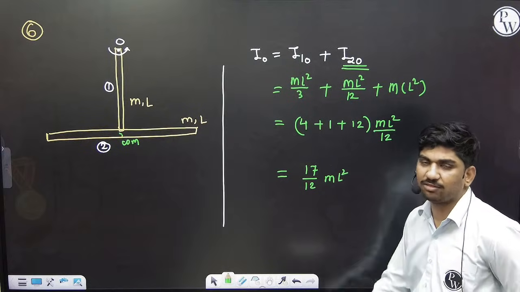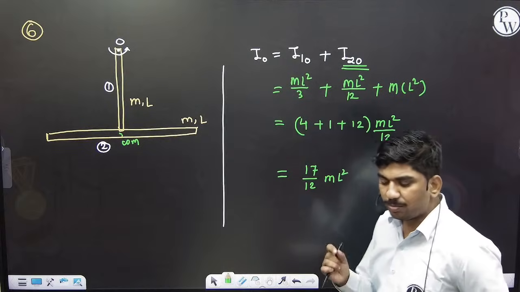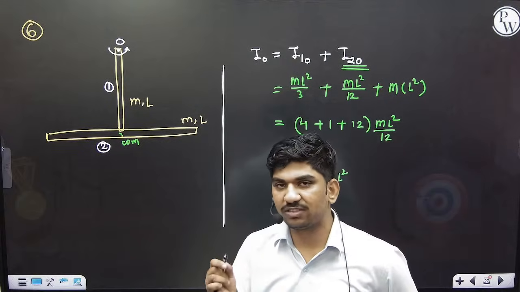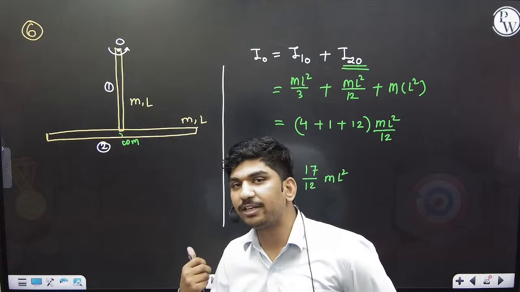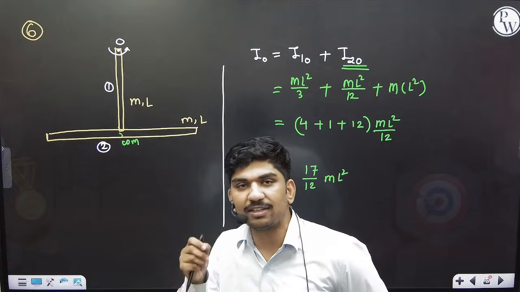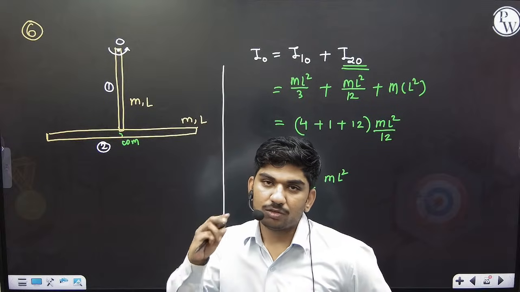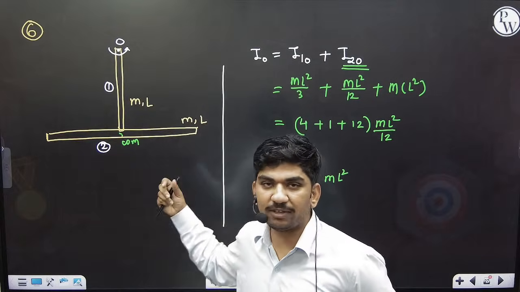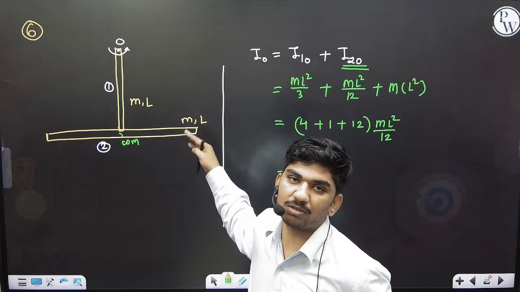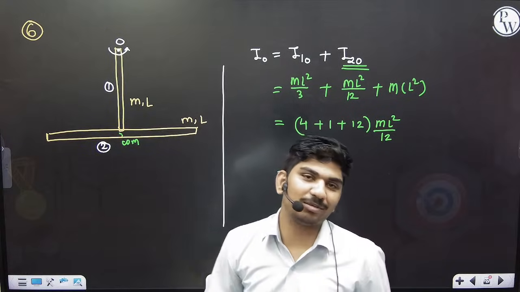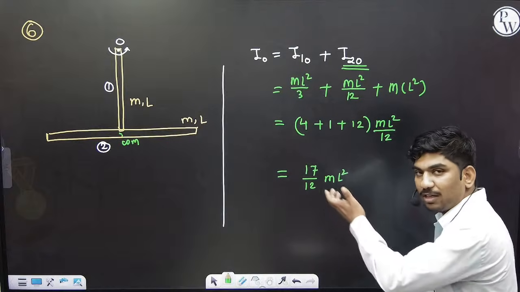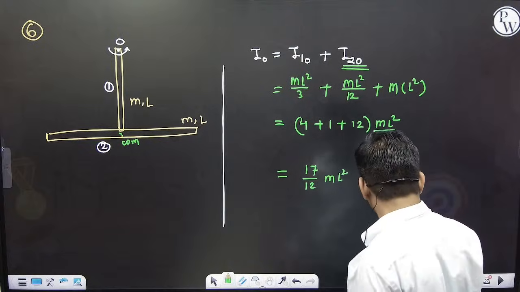This was the easier question again based on moment of inertia. If you get a question based on the moment of inertia, trust me, it will take some time even if they frame a tough question. But definitely this is the part from where you can easily get the question solved. So if you have enough time, even if the question looks tougher, you can go and attempt it in the end. Here it was very easy. But in your paper you may get a tough question also, and still you can do that.